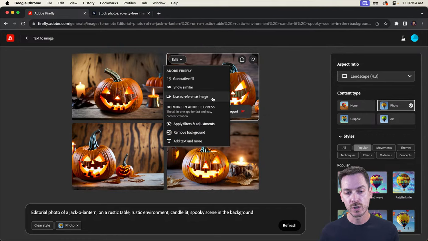All right, there we go. The pumpkin is now gone, right? Which is wonderful. We can also use this to add objects. So if we go ahead and, oh, I have to press keep. Maybe we want a candle. So I'm just going to brush over here and simply type a candle. Now this prompt is very short, but it should still hopefully get us a decent looking candle that matches the rest of the scene.